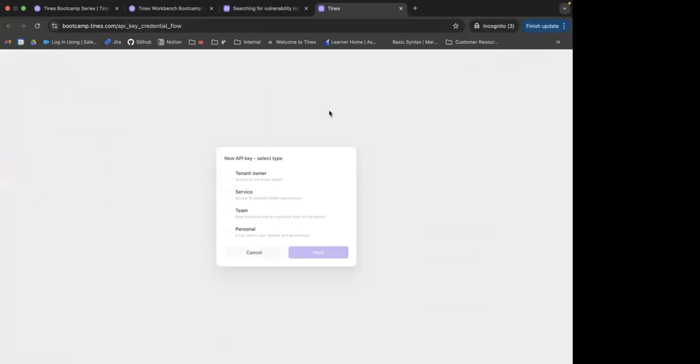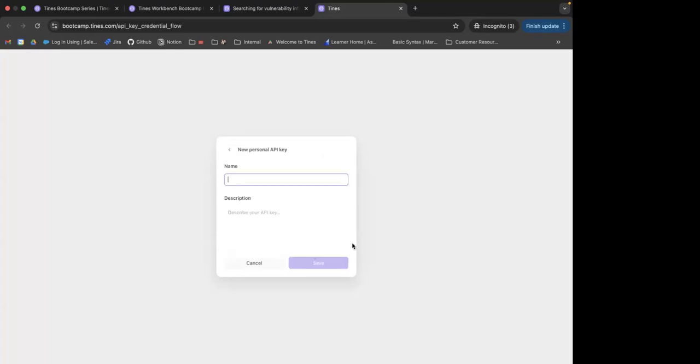So when you create a new credential, Tines will ask you what kind of API key. Now, the different API keys can be at the tenant level, the service account, team-based, or personal, i.e. tied to your personal permissions. For a live session, everyone should have permissions to their own team to create cases, so personal should be enough. But depending on your own tenant, that might be different. So double check that before creating it. And then click Next. And we can call this Tines Cases API.